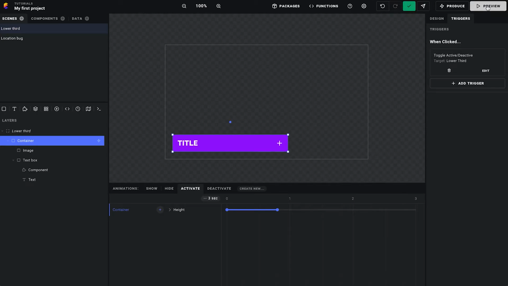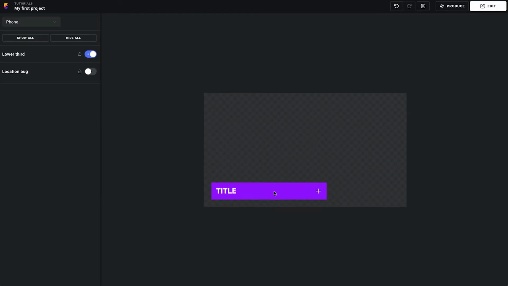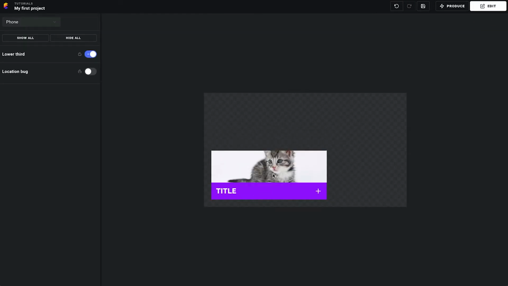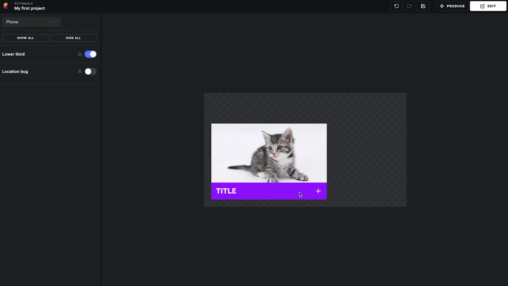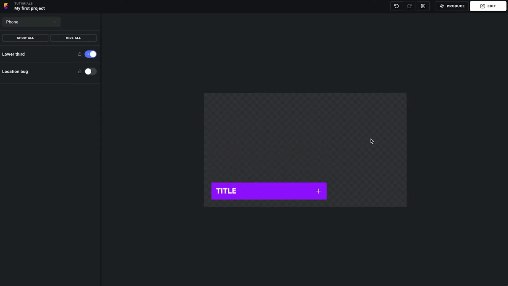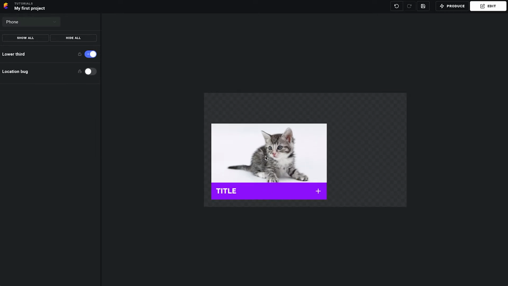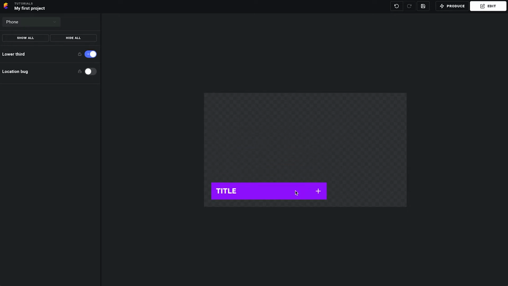So now, if we preview, we can see that we can click it and we can click it again. There we go. So that's all pretty straightforward, hopefully. We have now set up a trigger. And notice what happened here. That's another cool thing about active and deactive scenes, as opposed to manually triggering animations and hooking up your own logic: when you click outside of your graphics, when you click this background here, which would be a video when you're implementing this on top of a video player, it also deactivates whatever is active.